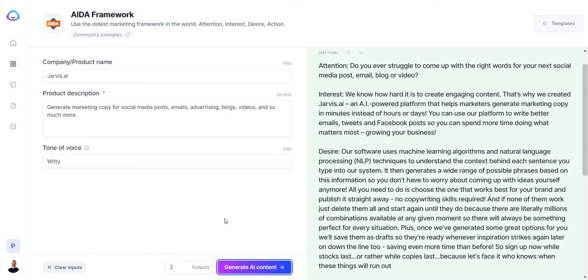There you go, there's the witty voice, right? Because let's face it, who knows when these things will run out, all right? So that last part was probably the most witty when it comes to it. It's not going to run out. It's a software. Like, that's kind of the tongue-in-cheek type of thing.